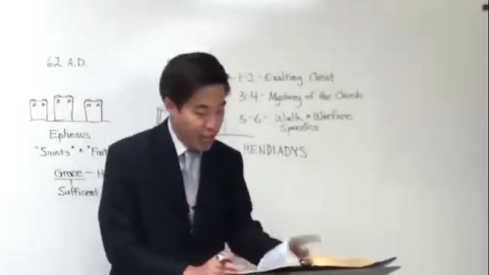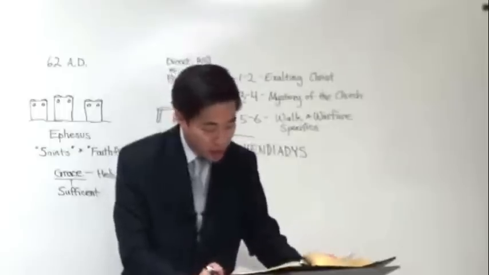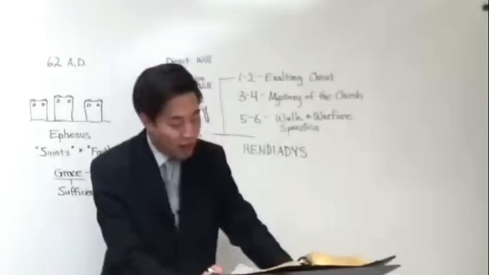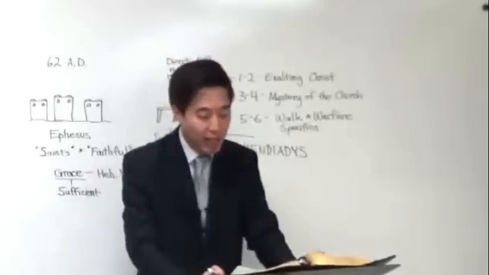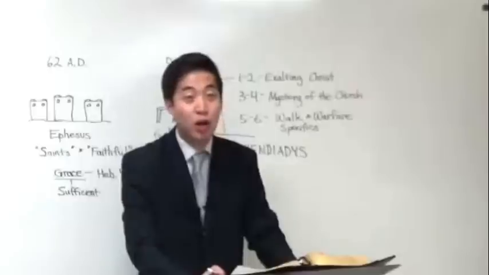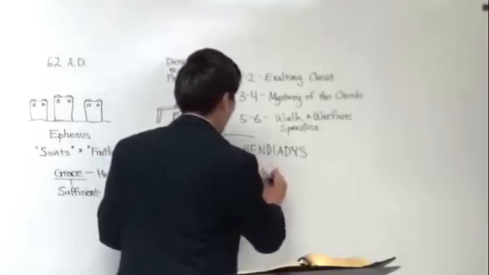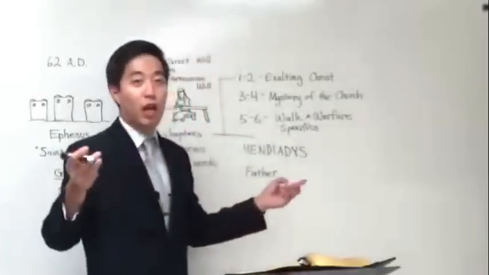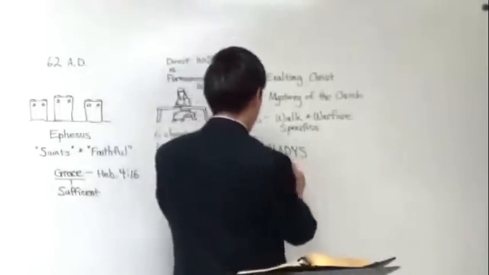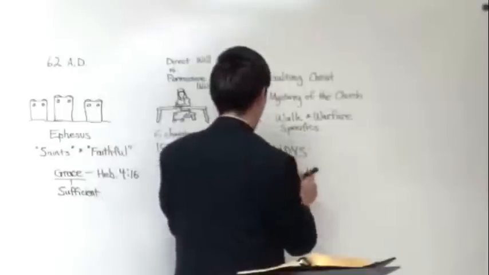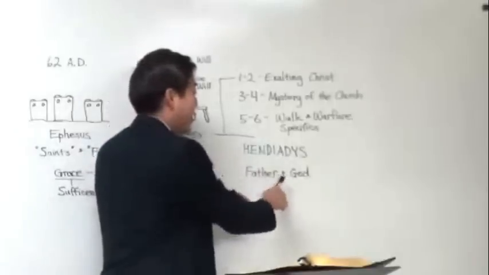So, try that one time. If that's the case, that we see Titus 2:13, it's the same person, the great God and our Savior Jesus Christ, then look at Ephesians 1:3. This is great evidence. The great evidence that it has to be one and the same person is, look at this, Blessed be the who? God and what? That's a problem. If the Jehovah Witness disagrees with you about Titus 2, that God and Savior Jesus Christ is not referring the title God to Jesus, then point them out here, Ephesians 1:3. It says, God and Father. Oh, so I guess the Father is not Jehovah. Jehovah Witnesses believe the Father is Jehovah or is God. But notice that Ephesians 1:3, they separate the two.